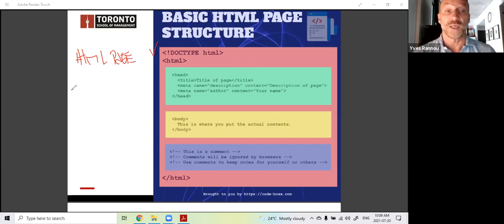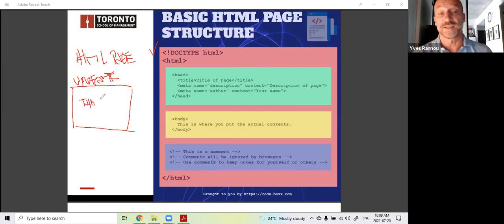So you probably have somewhere you were given a wireframe or a design. And then you had a layout, you had some content, and this is where your body is. So you had something that says, this is where you put the actual content.